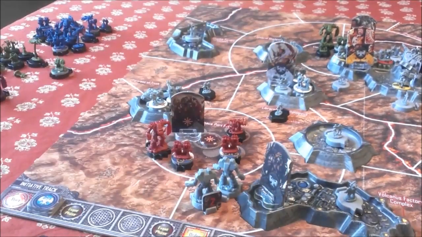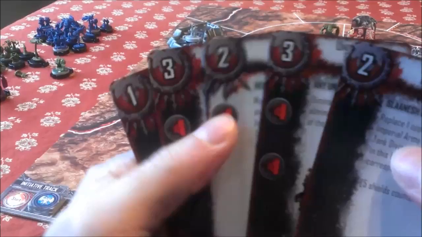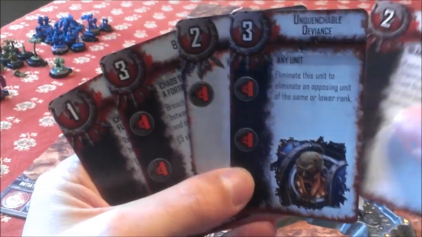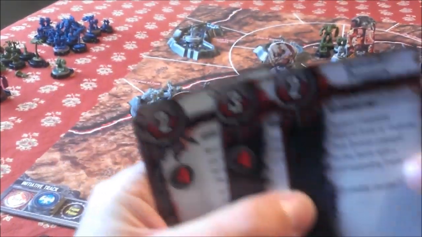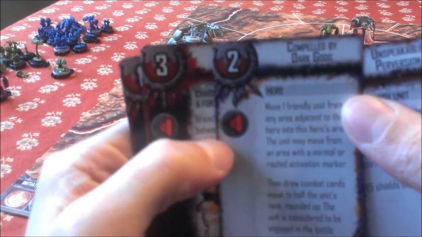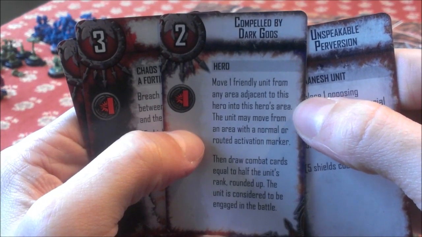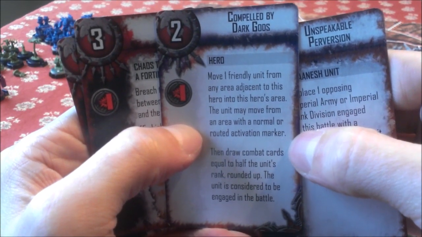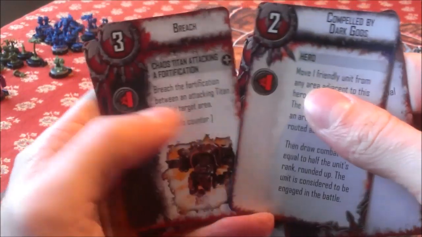And so now combat moves into iteration 4, the final iteration, and the Chaos player can play 4 cards. So let's see, what do we want to? I don't know if we want to do that one. We don't have any Slaanesh units. We do have this one. Move 1 friendly unit from any area adjacent to this hero into this hero's area. Unit may move from an area with a normal or routed activation marker. So yeah, that's pretty good.